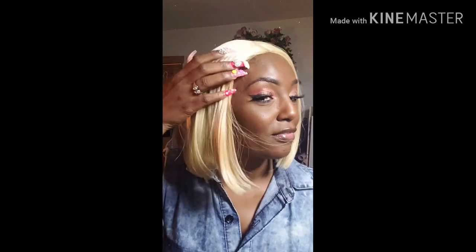So this is my wig. This is Xenia. Of course I said Xenia. This is Xenia, like I said, and she lays flat. I've been in the water park with this wig, getting it wet. I have been in the jacuzzi hot tub with this wig, and it's been steamed to death. I've also been on the beach too. So this wig has been through a lot, and in 5 days, it's still soft. It's not frizzy. Like I said, this wig is the absolute bomb, and I love it.